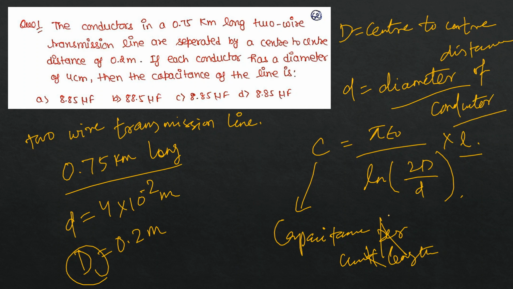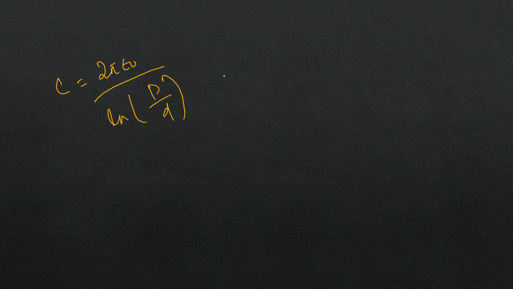Alright. So for two-wire transmission line, C is equal to this one. So can you tell me the other formula? That was for the other one. That was C is equal to 2 pi epsilon naught. Which condition was it? This was for the coaxial one, ln D by d only, wasn't it? So this was for coaxial cable.